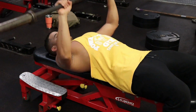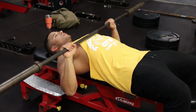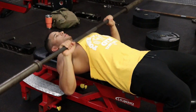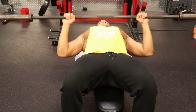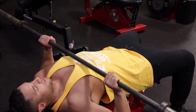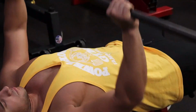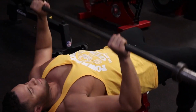Lastly, I like to just push the barbell. No weight is on the bar. Obviously, I'm pretty strong on bench press, but as you see here, I'm only using the bar. The reason for that is, once again, you want to be fully warmed up and ready. You're doing all these exercises to avoid injuries. I've been lifting at least 15 years and I haven't had a major chest injury, because I always make sure to fully warm up, no matter if I'm in a hot climate, cold climate, or wherever I'm at.